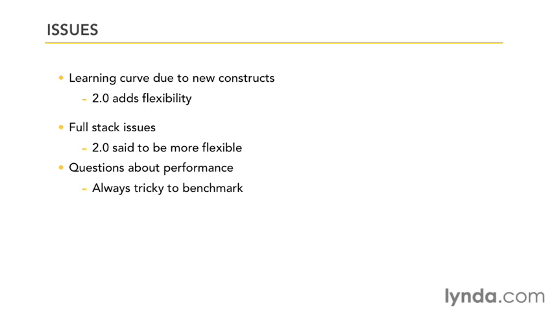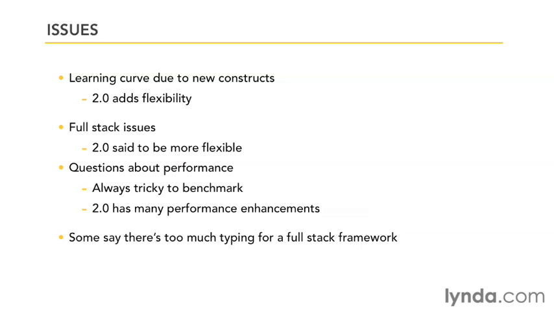It's always tricky to benchmark and compare these applications on a one-to-one basis. 2.0 did add a number of features to enhance performance, including intelligent caching and also lazy loading. One other criticism of Symfony is that for a full-stack environment, some think it still requires too much typing to do simple tasks.